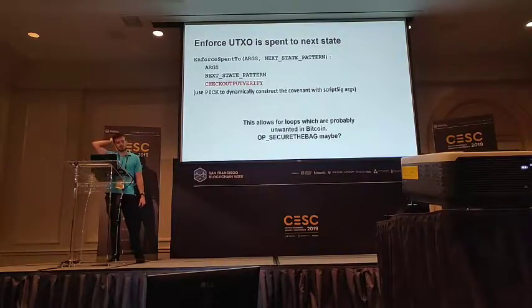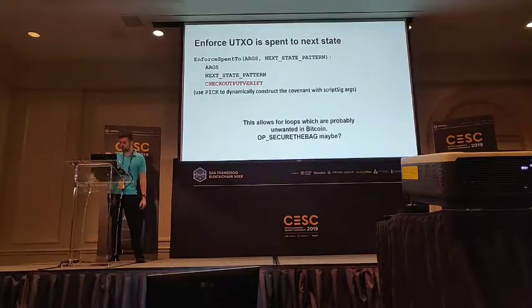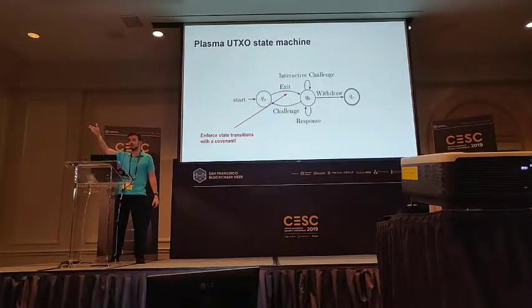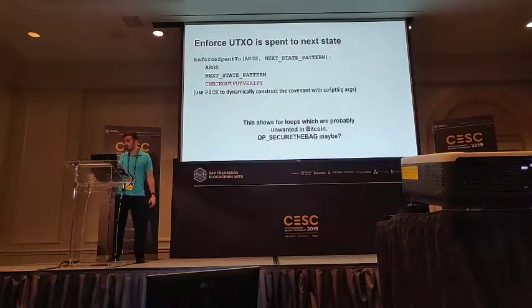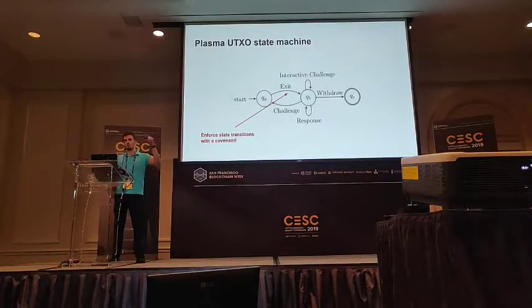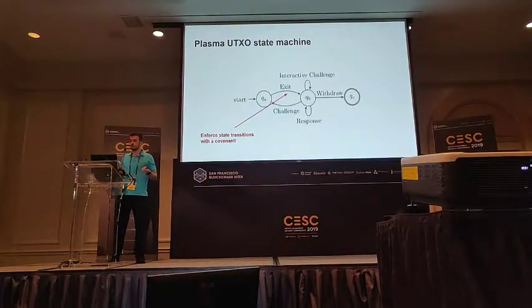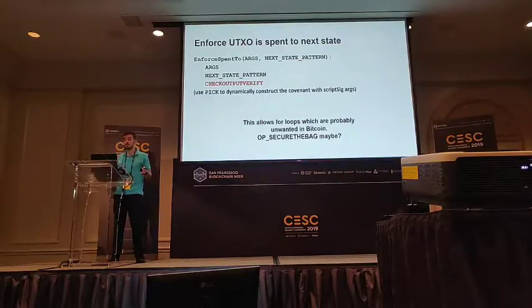However, the critique I received for opting for this transaction was that, of course, this adds loops because we just saw a state machine that goes back. This cycle is Turing completeness, and Bitcoin does not want Turing completeness, as far as I know. So the technique by Jeremy Rubin for the secure bug says that you can kind of do loops, but you can only do a finite amount of loops. So as long as you can bound it, it's not really a loop, it's just a very long statement. So this is currently work in progress, so I'm not sure if it's the best technique, but it's the best that I know of at the present moment.